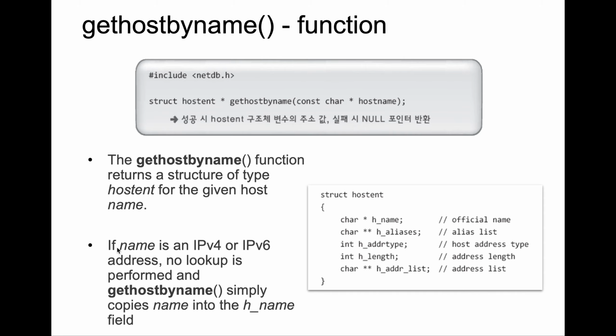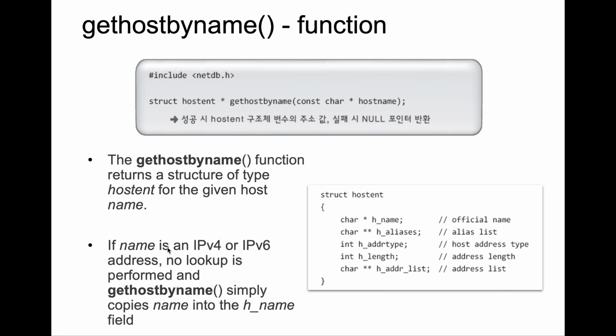And I want to point out one more time, we're trying to figure out the IP address for youtube.com, right? And if you provide an IP address instead of youtube.com, then the result will be just that IP address that you have just provided, right? Because it doesn't have to try to figure out the IP address of an IP address, right? It has to figure out the IP address of the domain name.